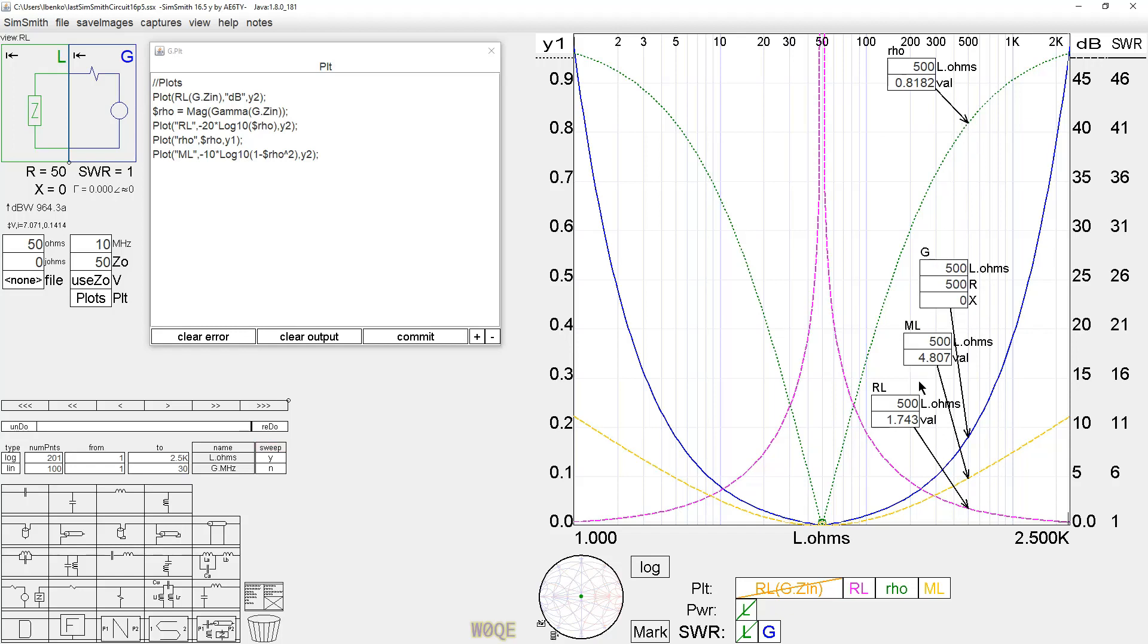I'm just going to put the value where I want it. I'm just going to do it at 10 to 1 SWR. Okay, now they're all lined up at 500 ohms. They're all on a 10 to 1 SWR. And what I've done here is plotted a calculated rho as the magnitude of gamma, which our formula showed to do. And I plotted return loss as minus 20 log to the base 10 of rho. And then I plotted rho itself. Rho goes from 0 to 1, basically. And then I plotted mismatch loss.